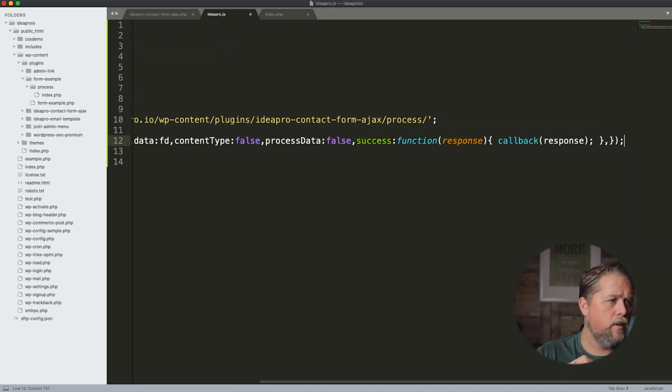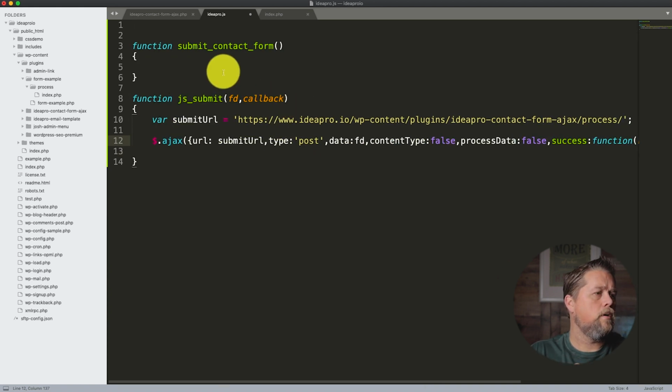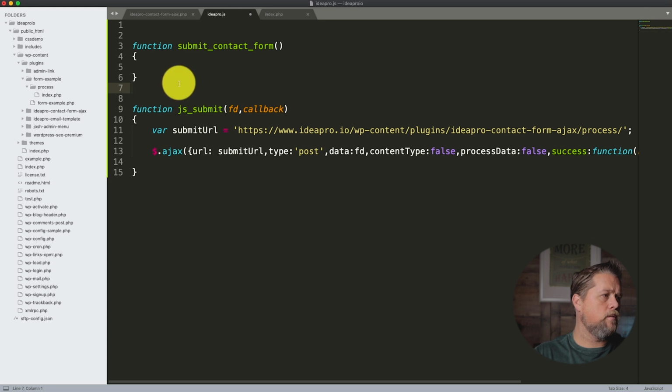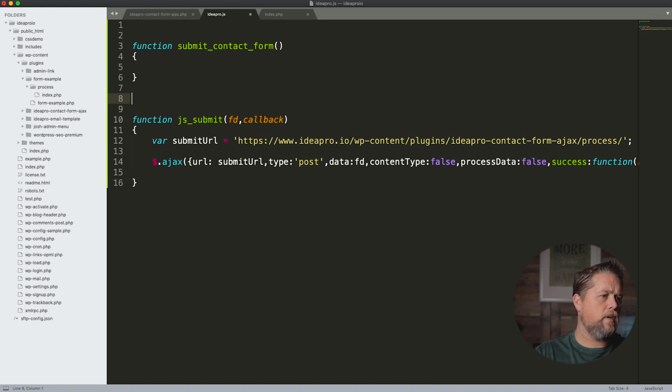Now what we need to do is create a callback function on our submit contact form, right? So function submit contact form callback.